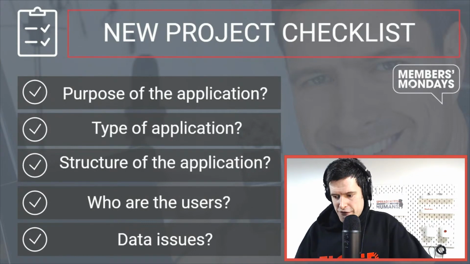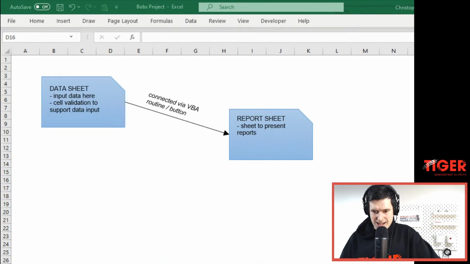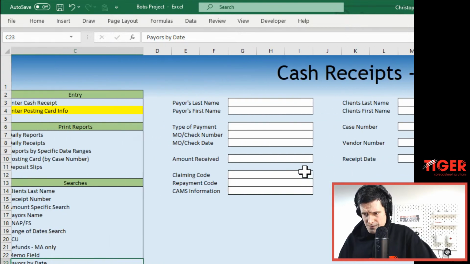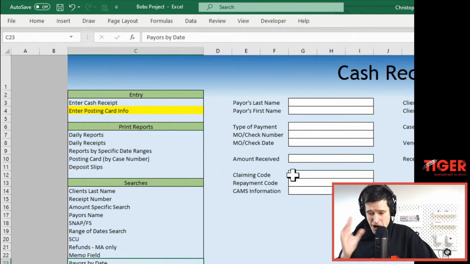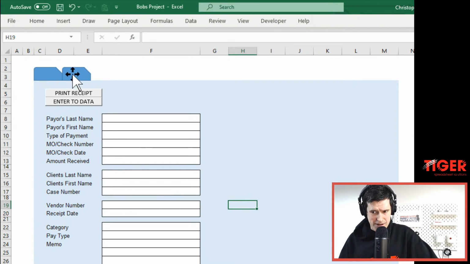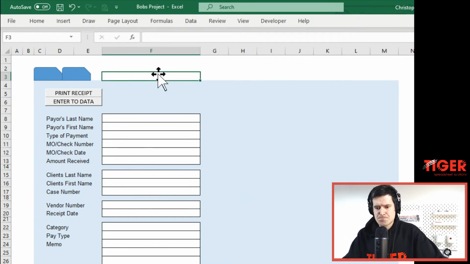Now, hopefully from what you've seen today, you can see the kind of process I go through when I'm thinking about sheet layouts. And often I'm doing exactly what I'm doing today. I'm redesigning something that a client has sent to me. But we've covered most of the key issues that I would think about when I'm thinking about sheet layout. And we've managed to go from something like this, which is a good effort, Bob. I don't want to be too critical, but it does have some weaknesses that we've touched on, to something a bit more like this, with possibly some nice navigation up at the top here.